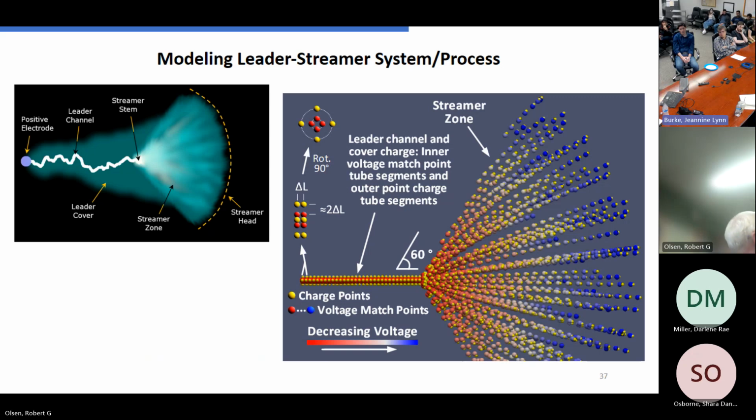And then the 60-degree angle, how did you get it? This is known from measurements, and we actually use that in the model. There are a few parameters in the model that you have to take from measurements. One of them is the electric field inside here, which has been measured to be about 5 kV per centimeter. One is this angle as well. And then there is this minimum charge here, which has been measured, not by me, but by some very good plasma physicists.